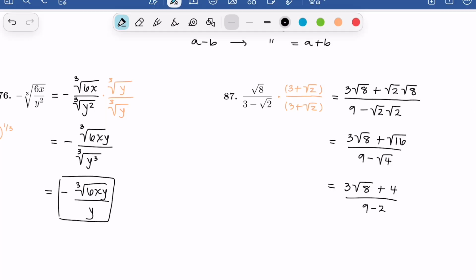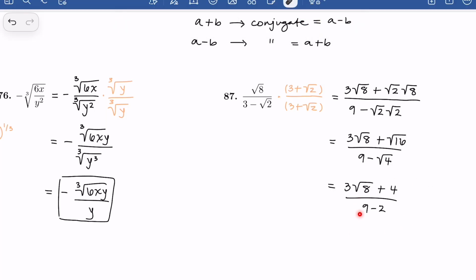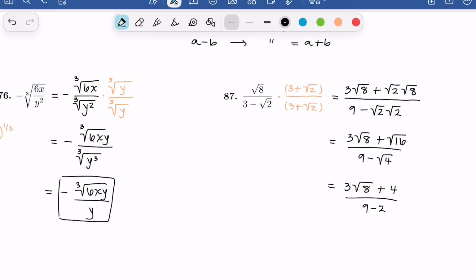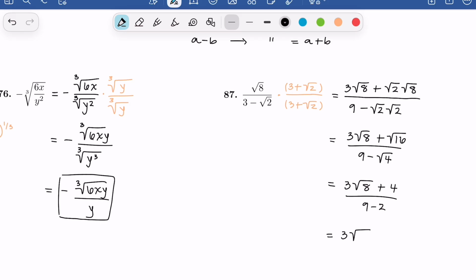All right. Now, something else to note here, we can keep simplifying this. We know we're going to get 7 in the denominator, but remember, this is not going to be fully simplified here. We need to make sure that this guy is fully simplified by breaking it up into two or more factors, with one of them being a square root. So let's go ahead and do that. We know the square root of 8 can be broken up into the square root of 4 times the square root of 2.